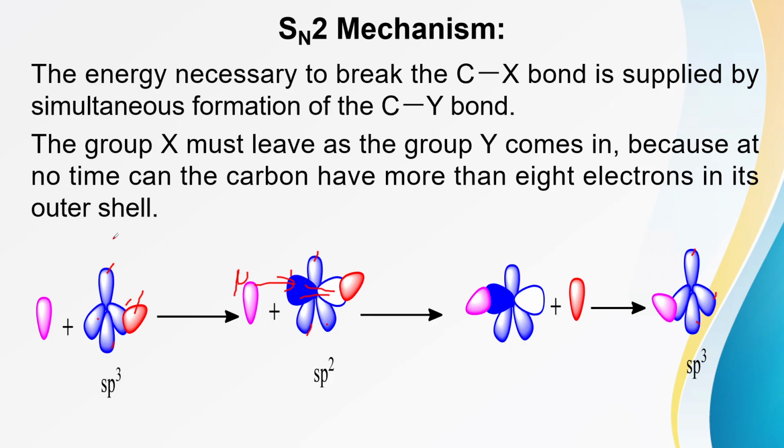So what is explained by the hybridization is that first the hybridization changes from sp3 to sp2, and one of the orbitals gets converted into a p orbital, to which the leaving group is attached, which is perpendicular to the hybrid orbitals. To the other lobe of the p orbital, the orbital of the nucleophile attaches, and the leaving group leaves or gets detached. And in the next step, the sp2 hybrid carbon is again converted into sp3 hybrid carbon.